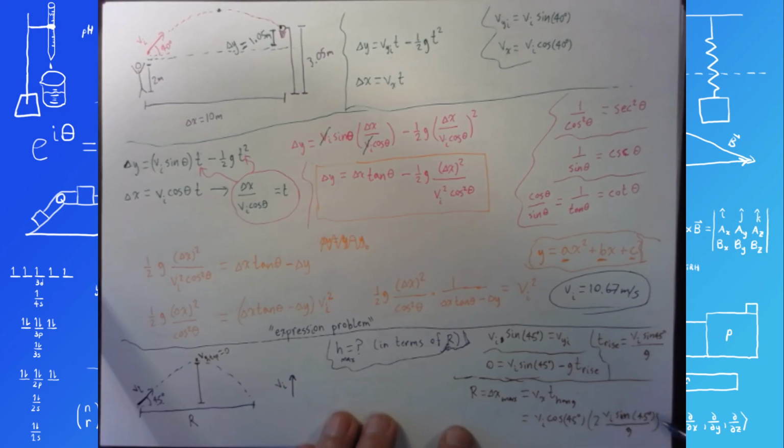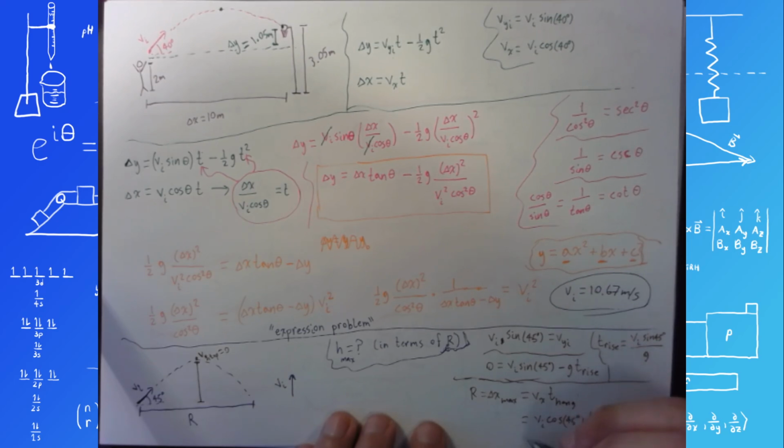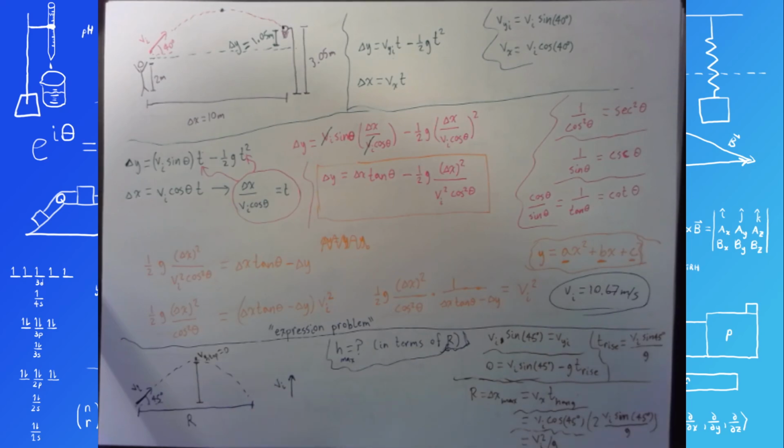Okay, cosine of 45 times sine of 45, if you put it in your calculator, is going to be 1/2 multiplied by the 2. That all cancels out. And you're left with V initial and the g. So V initial over g times V initial is V initial squared over g. So there's that derivation again. It doesn't hurt to see it multiple times. And hopefully the next time you can do it all by yourself.